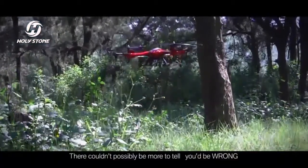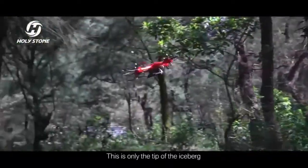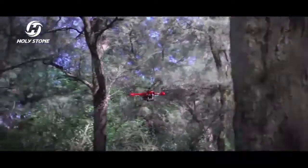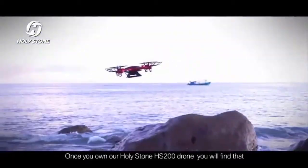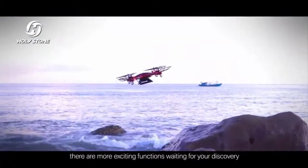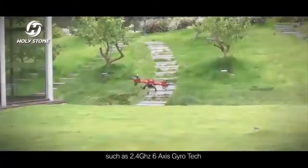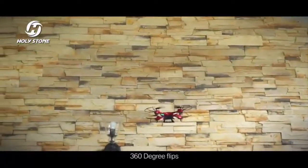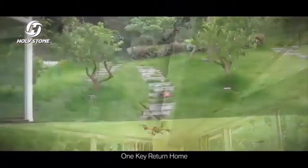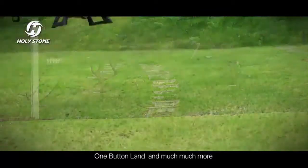There couldn't possibly be more to tell. You'd be wrong. This is only the tip of the iceberg. Once you own our Holy Stone HS200 drone, you will find that there are more exciting functions waiting for your discovery, such as 2.4 GHz 6-axis gyrotech, headless mode, 360-degree flips, 1-key return home, 1-button land, and much, much more.